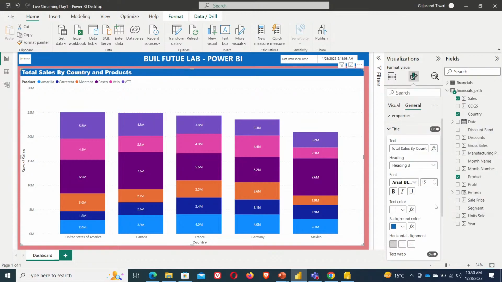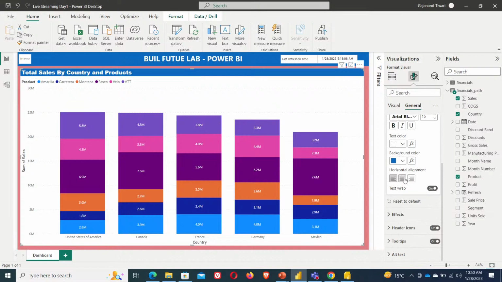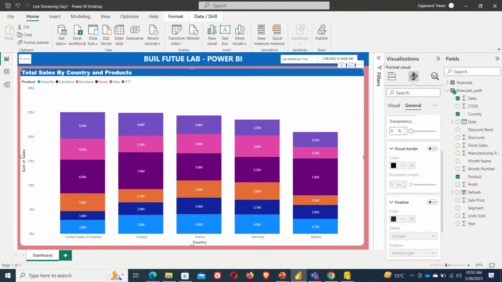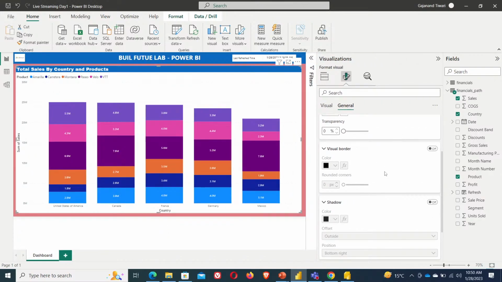Now move to the next part. Even you can align here: middle, right, left. Left is good because usually we start from here. Move to the effects, let me decrease it. If it doesn't look good, just let me know, I will increase it.